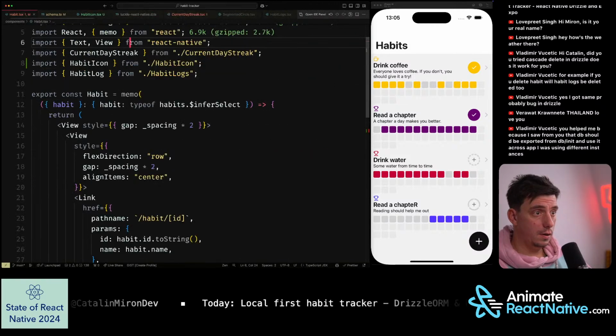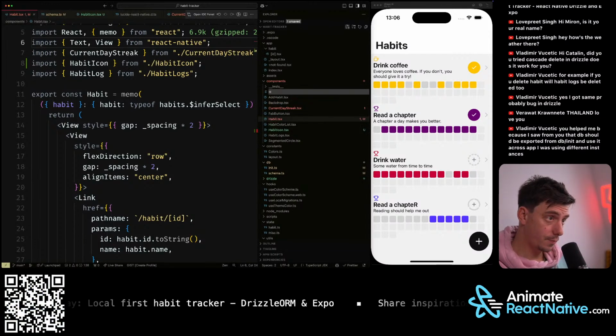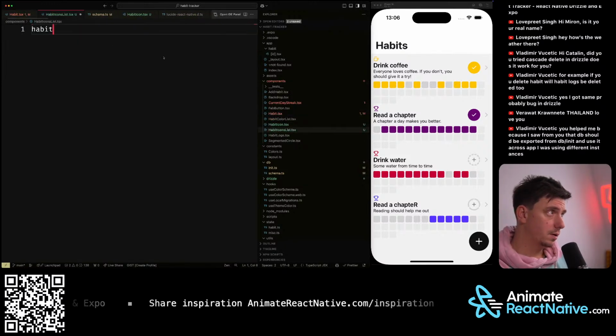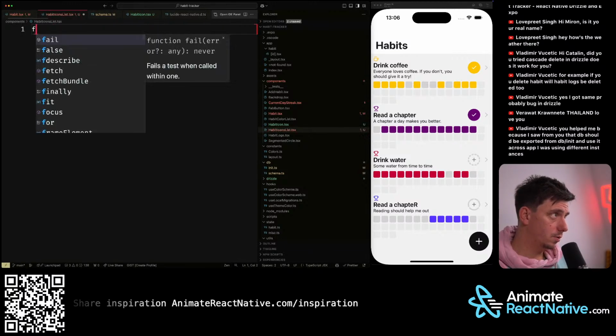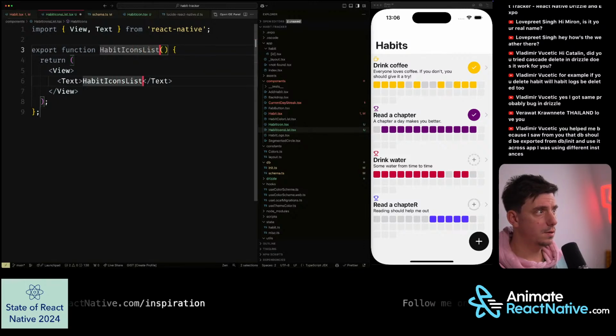I can create here a new component, and I'll call it habit icon list, and I'll do export habit icons list.